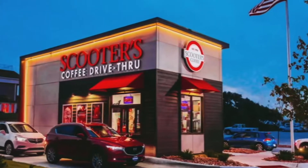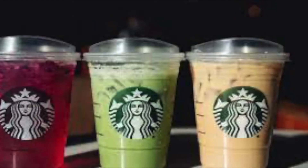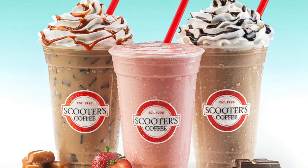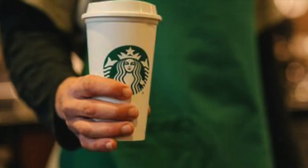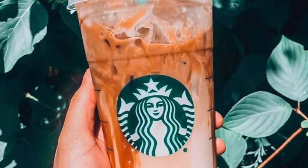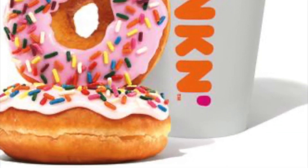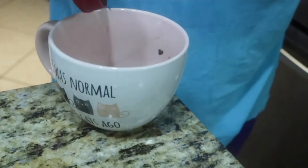It's over a hundred dollars a month. One thing about working from home is that it gave me the opportunity to buy what I liked at the store and make my own coffee every morning instead of running out to Starbucks, Dunkin', Scooters, or whatever. Not only do you save money, but you save time and fuel as well. So I'm going to give you a quick overview of how I make my perfect cup every morning.